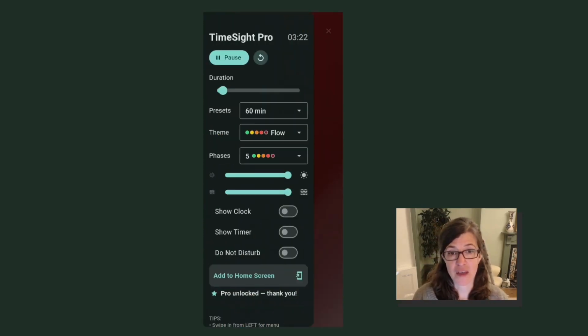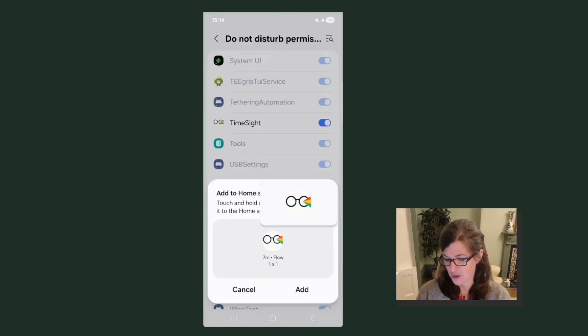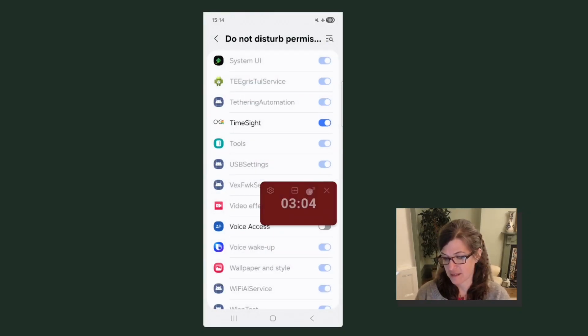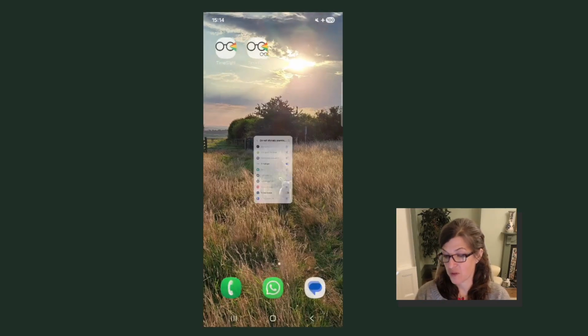Finally, the thing I love about this app is I've got an add to home screen. So if I click, I don't know, let's put the timer on and turn the wave off. If I add to home screen, what that's going to do is put a shortcut with all the settings that I've set already. Okay, so I'm going to close the app. So all the settings that I've just made.